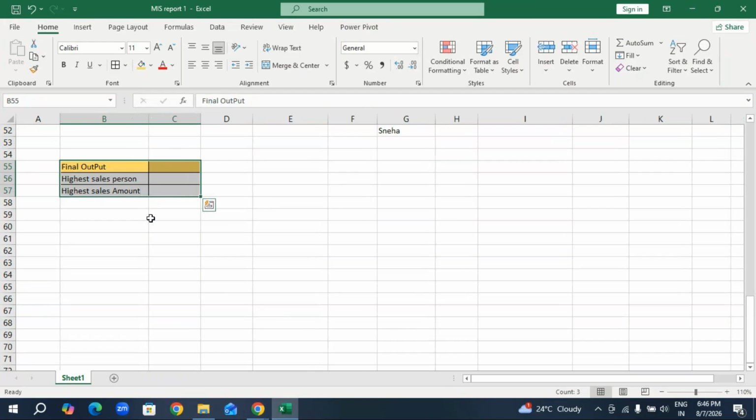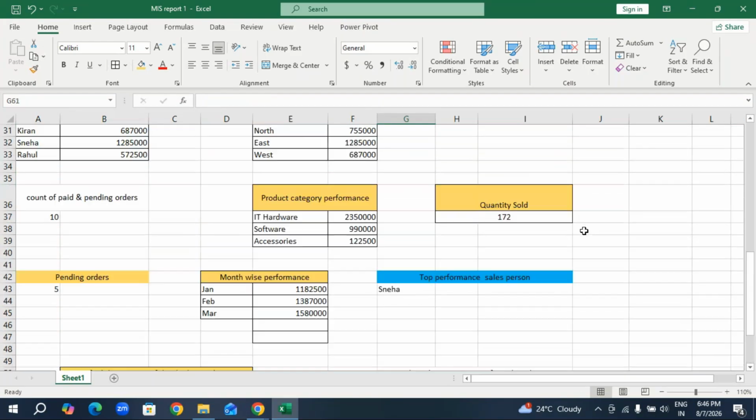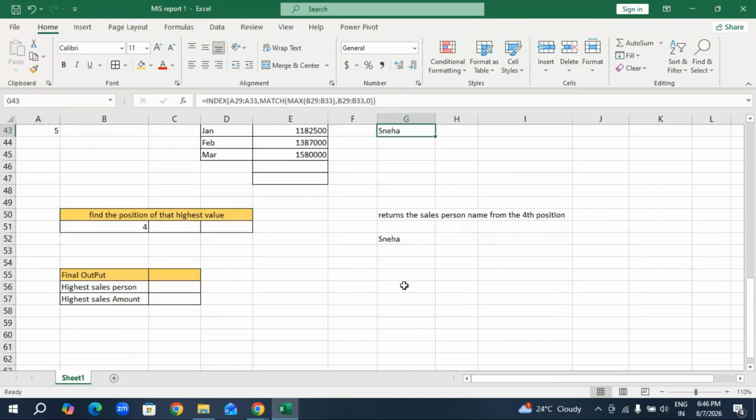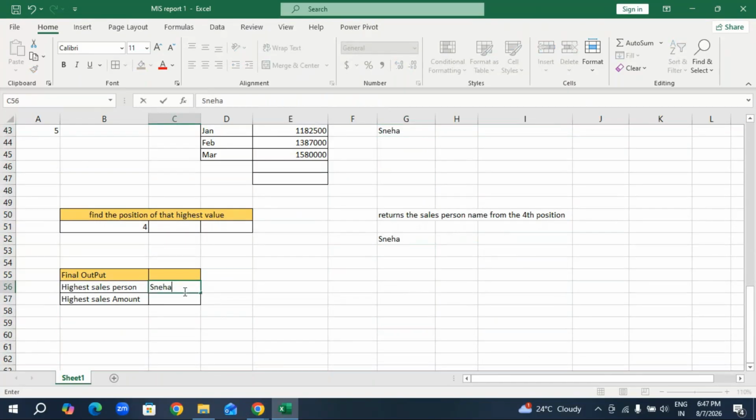So here, because the option is there, top performance salesperson. Sneha is my top performance salesperson. So here Sneha is the highest salesperson, and here highest sales amount.